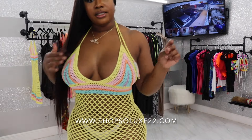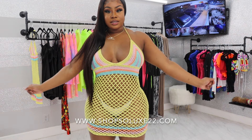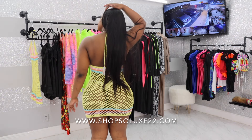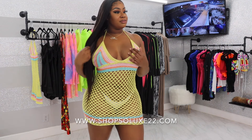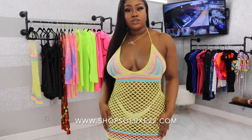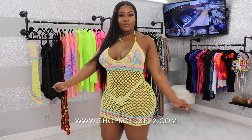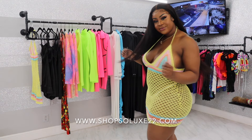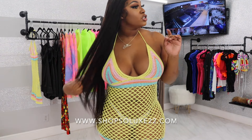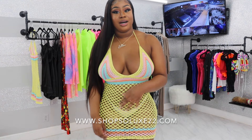Alright y'all, so the next dress I have on is just this net fishnet dress. I also have a fishnet swoopies outfit but I forgot to record when I tried it on. This is just how it looks — it doesn't come with the bottoms, I had to get my own bottoms, it's just a dress. This is how the back looks and it ties on the neck — it's really super cute. This is one of my favorite pieces because it just gives like a summery summer look. I am wearing a medium but it fits fairly loose, so if you guys want you could do a small. The AC in my shop is tripping right now so I'm hot but I'm still trying to film.